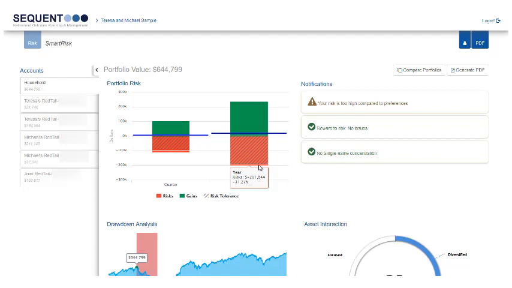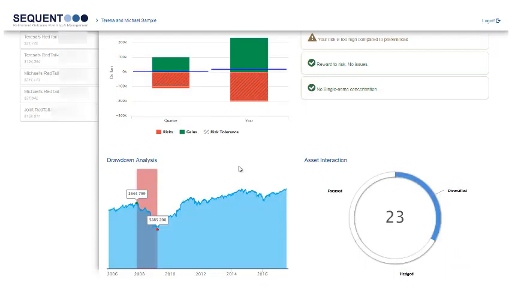Now, the drawdown analysis below says if we had held these assets through 2008, 2009, actually through March of 2009, what would this portfolio have done? Now, of course, some tools rely on this as the primary mechanism for showing drawdown or showing what a bad period would look like. I'm not an advocate of that. Why? Because so many of your clients will hold assets in their portfolio that simply didn't exist. So in order to do this drawdown chart, they have to make a bunch of assumptions.